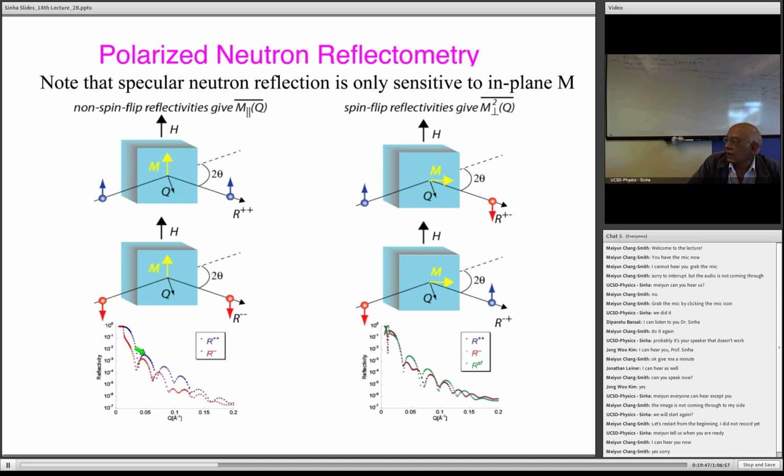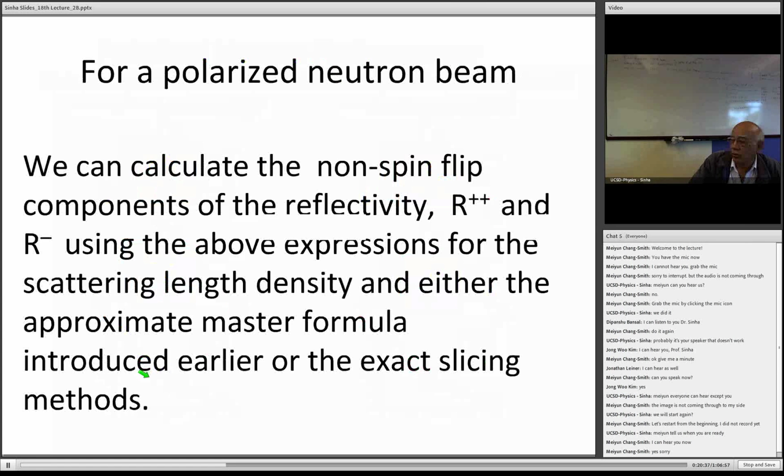And then if you've got a magnetization which is perpendicular to the neutron spin, which is given by here. If the neutron spin is in this direction, and the magnetization happens to be in the perpendicular direction here, then you will get, in general, a spin flip component, which is shown in green here. And by analyzing that, we can measure the component of the magnetization perpendicular to the neutron spin. So you can actually measure this component of the magnetization as well as this component of the magnetization if the neutron spin is in one particular direction by using polarization analysis and measuring the spin flip and the non-spin flip components of the reflectivity profiles. Okay, can I go to the next slide, please?